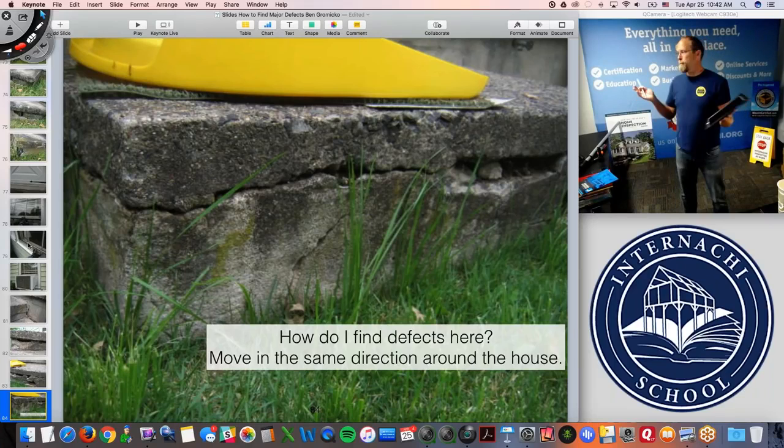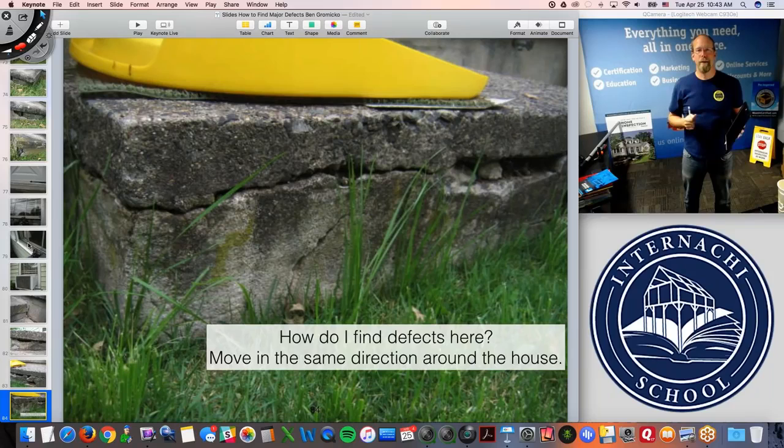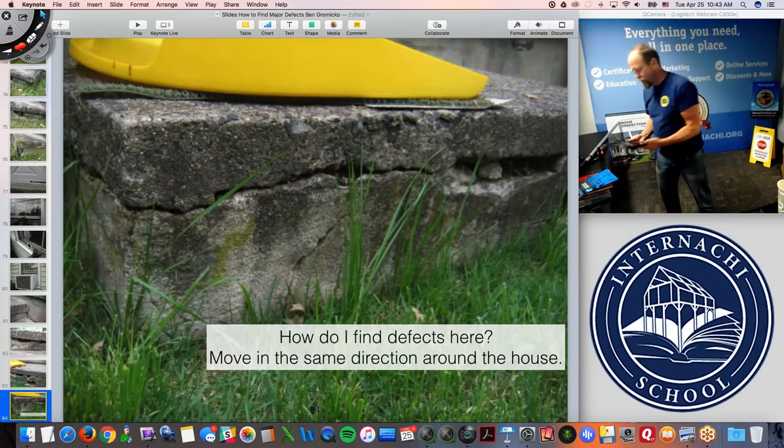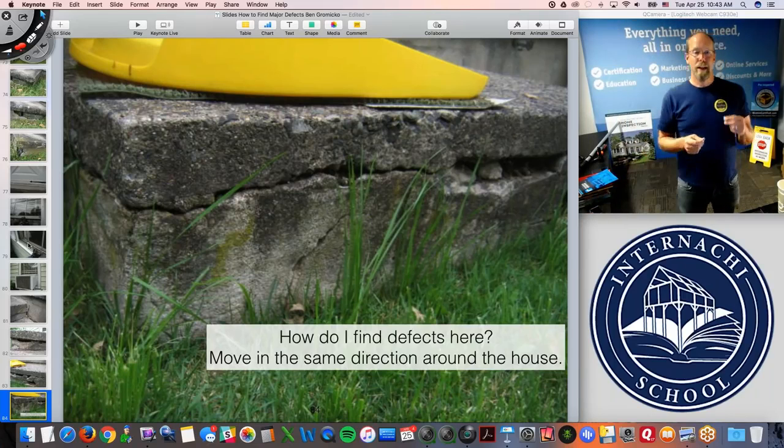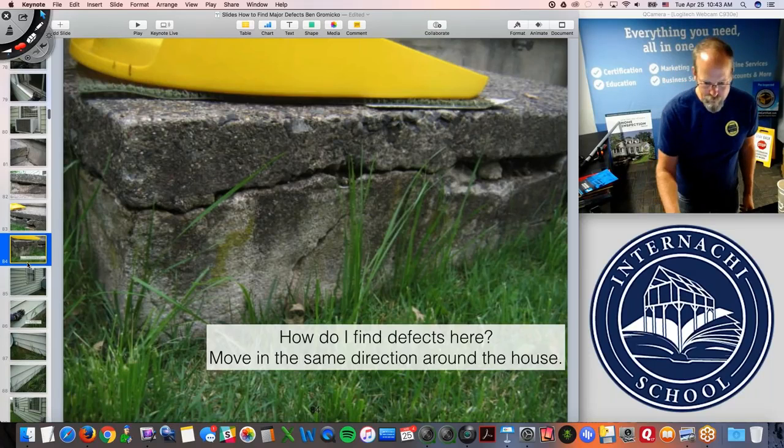I don't do it randomly here and there, and I walk over here and walk over there, and oh, look at that. And here. Same thing over and over again. Why? Because when you do something in a pattern and something unusual pops up, it'll pop up. If something unusual is in the middle of your loop around the house, it'll pop. It'll literally pop right in front of your face. You go, oh, there's a problem. Haven't seen that before. And it isn't because you're doing something different. It's because you're doing something the same pattern, the same way. Okay? So use the same tools, the same way you go around the house, consistency, and the anomalies will jump right out at you. Like this.